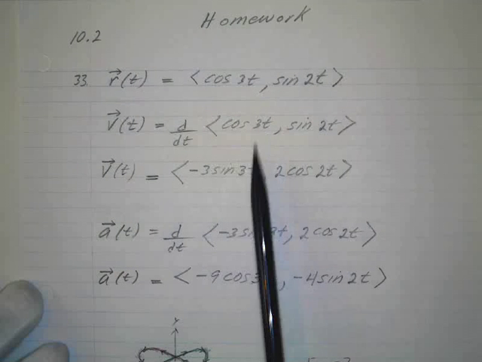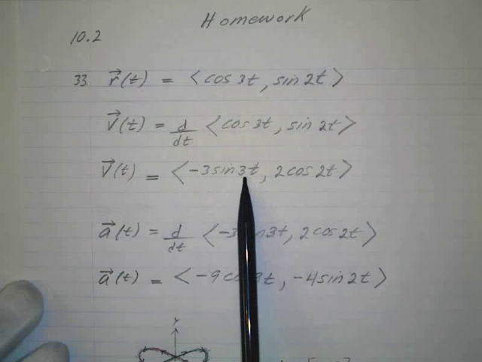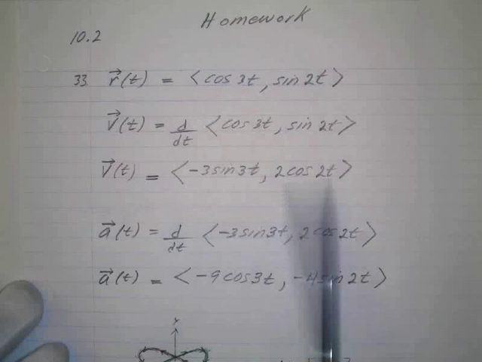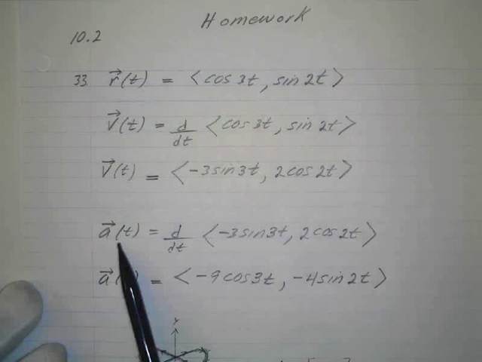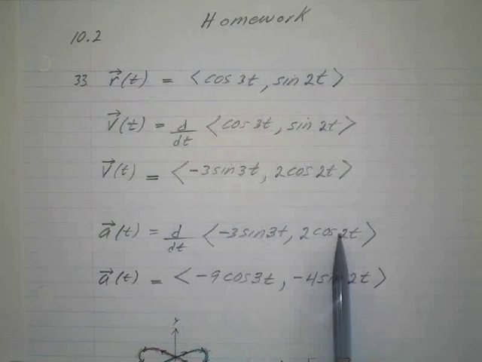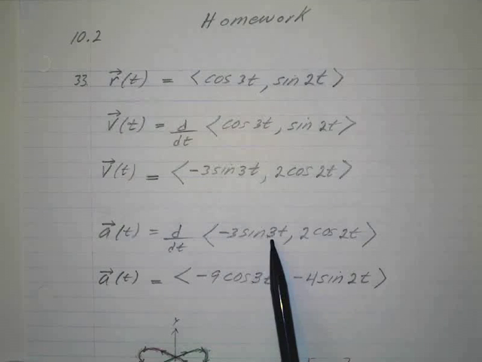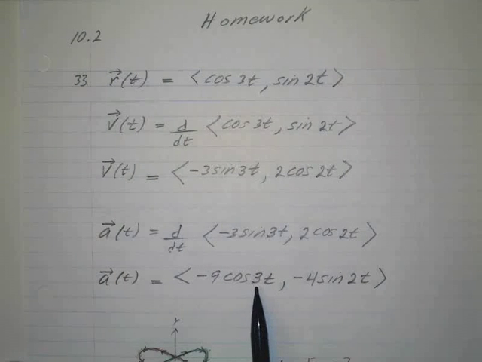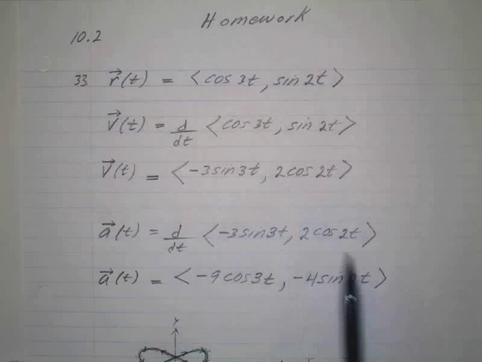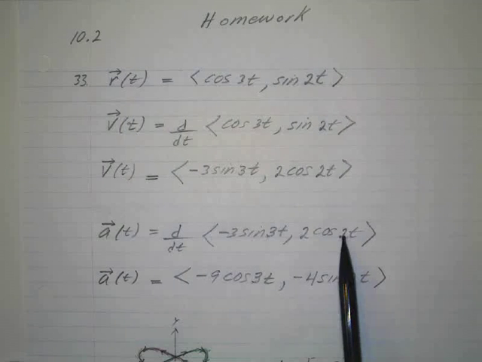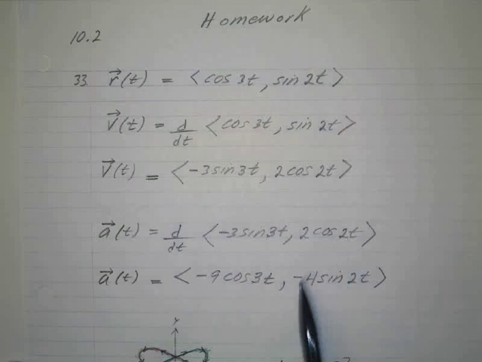And that means I'm going to take the derivative of each component. So the derivative of cosine 3t is negative 3 sine 3t. And the derivative of sine 2t is 2 cosine 2t. Straightforward. Then if we want the acceleration vector, we just take the derivative of the velocity vector, each component. And the derivative of negative 3 sine 3t is just negative 9 cosine 3t. Don't forget the chain rule again. Have the chain rule here and the chain rule here. Don't forget that. And the derivative of 2 cosine 2t is going to be 2 times 2, which is 4. The derivative of cosine is negative sine 2t. So that should be pretty easy.